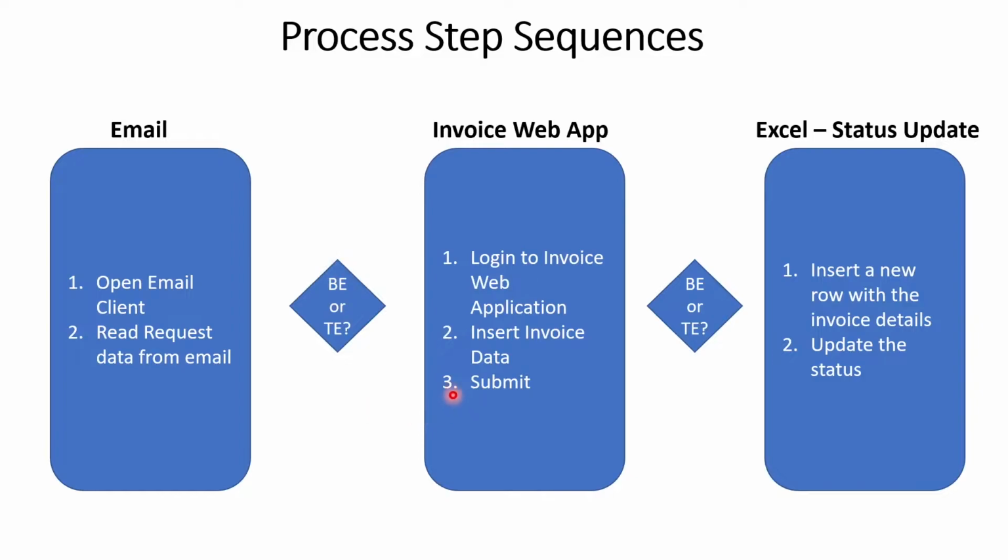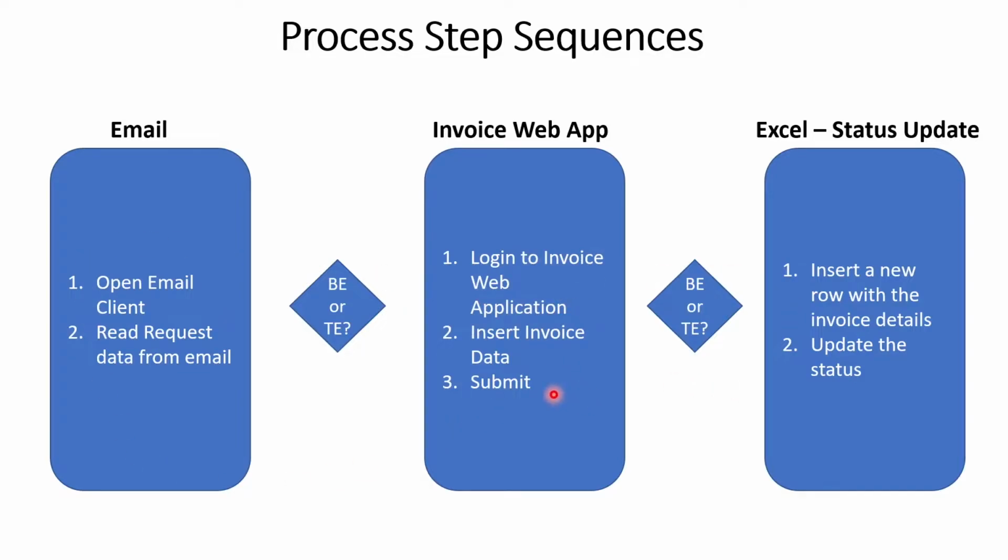So this is a business rule, right? Also, let's say the bot is checking that there are no duplicate records already available in the Excel. That's also a business rule. Similarly, for the invoice application, there might be a business rule, like if the invoice creation date is more than 3 days old, it might go to a separate approval process. And there can be business rules set for each of the blocks.